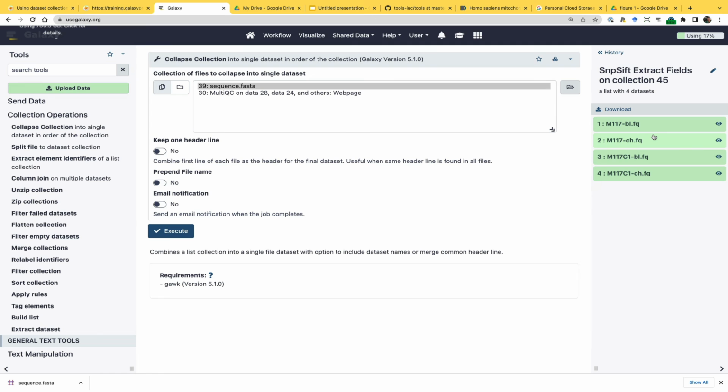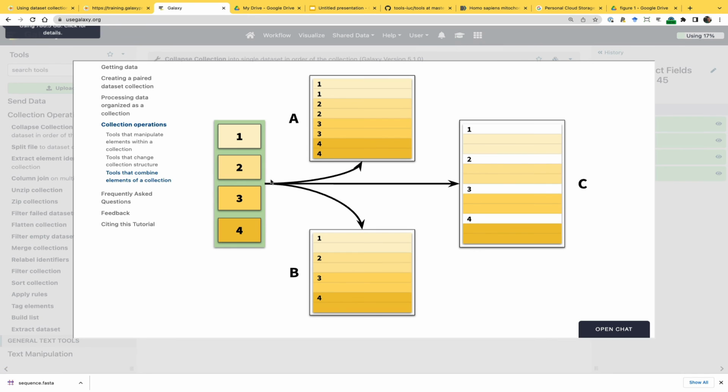These names are derived from the files. But let's suppose that the names are 1, 2, 3, 4. If I concatenate them all, then I'm going to lose all the information, obviously. So there are kind of 3 things that I can do.